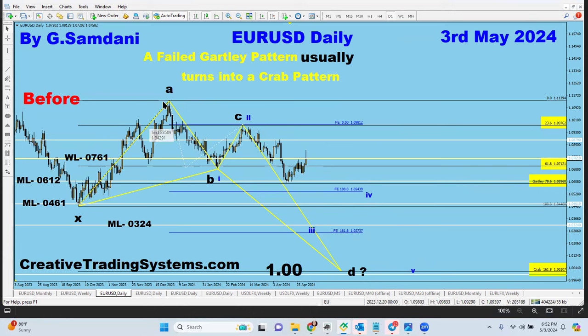If you pull the fib from here to here, this is 61%, 23%, then 78% and bounce. But we are not having a solid bounce. You can see that, right? So it may drop. If it stays below 0761, it may drop. And if we're going to drop, we're going to drop to the 61% of 0324, sorry. So this is the route that we will take to the downside.